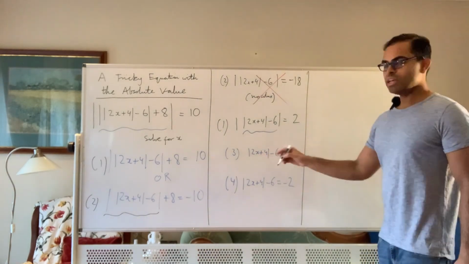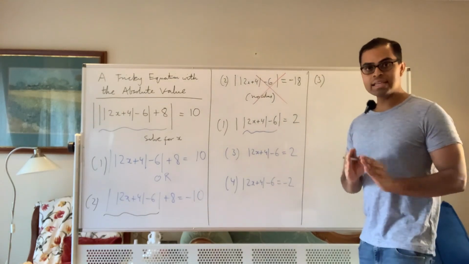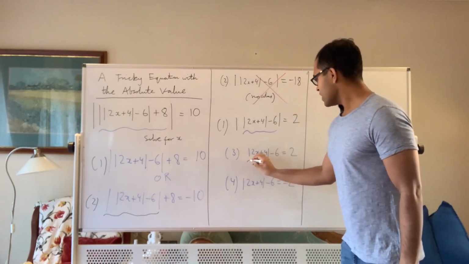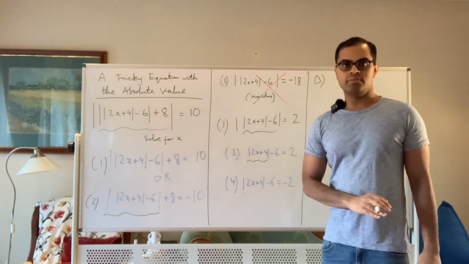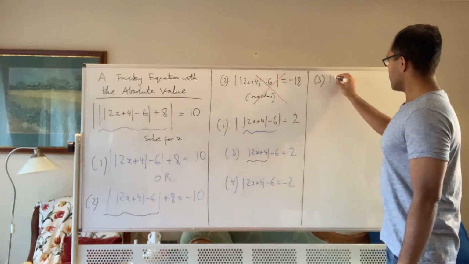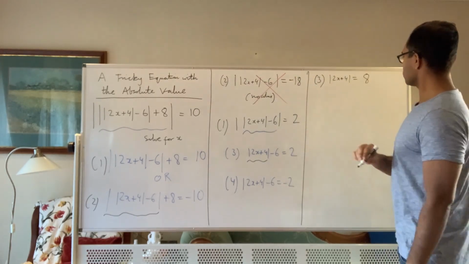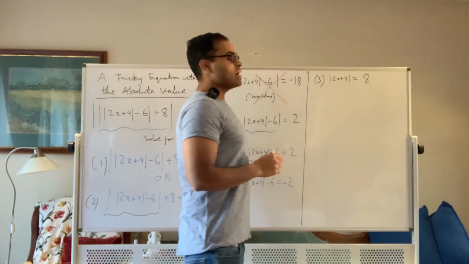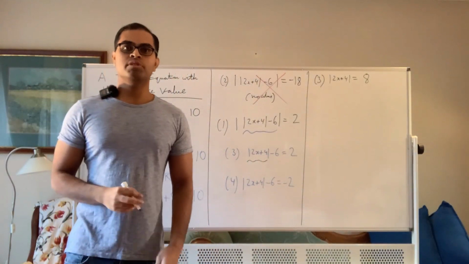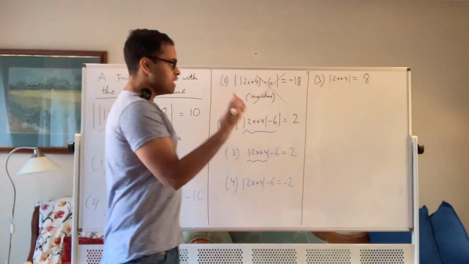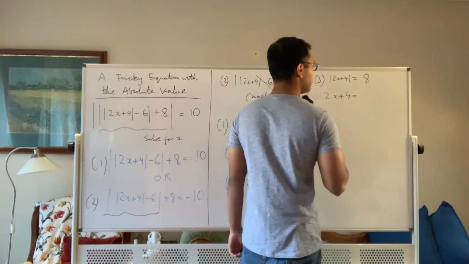So for equation 3, if we add 6 to both sides, again to isolate the x part, we can't simplify the absolute value of 2x plus 4 yet, but we just isolate it to one side of the equation. We're going to get the absolute value of 2x plus 4 is equal to 2 plus 6, which is 8. Now what does that tell us about 2x plus 4? It tells us that 2x plus 4 is plus or minus 8. So we can keep going. Now we know 2x plus 4 is equal to 8 or minus 8.